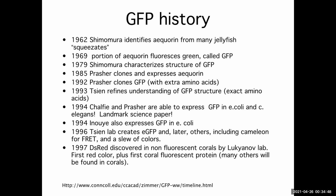Okay, so Chalfie and Prasher published this paper that I'll talk about in a little more detail. And they did it in E. coli, which would have been enough. We would have been thrilled, like, oh my God, you got something that fluoresces and it's alive. That's amazing. Because at that point, remember, with all fluorescence we were pretty much dealing with fixed stuff, except for actually a few dyes that Chen had, but they were difficult and tricky and so on. In fact, I think in those years, I was working on one of his dyes that didn't work out, actually. Lost a lot of time over that one, but oh well.